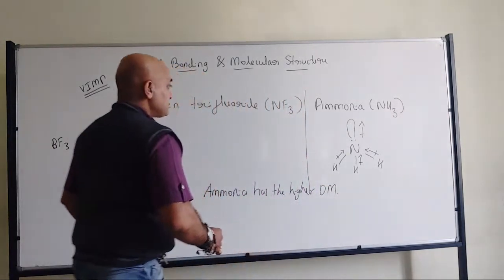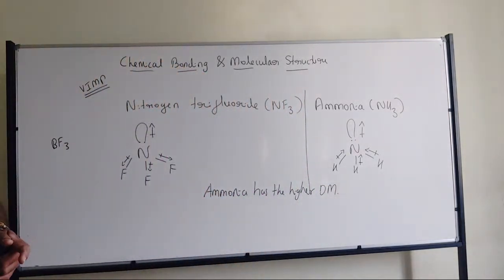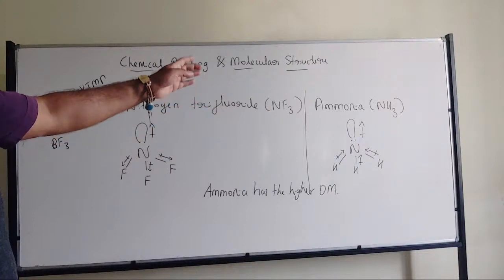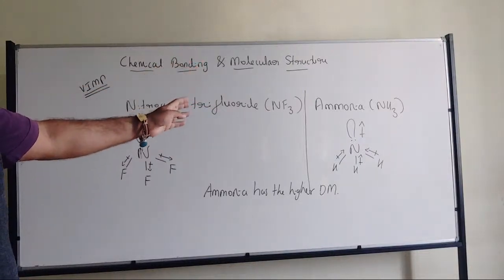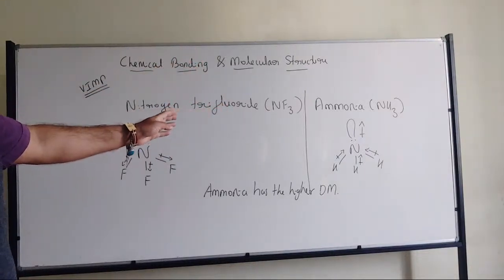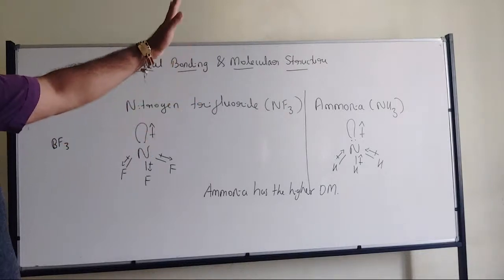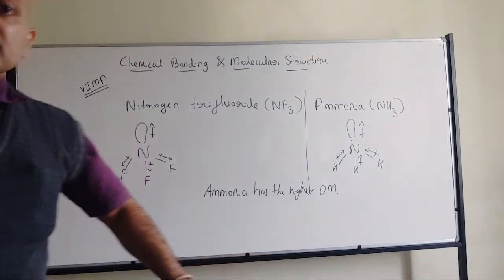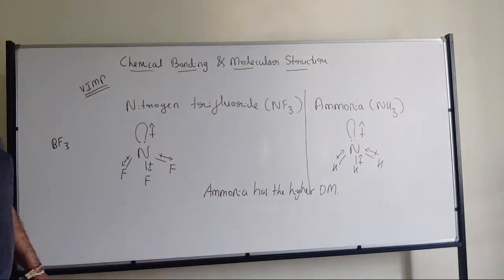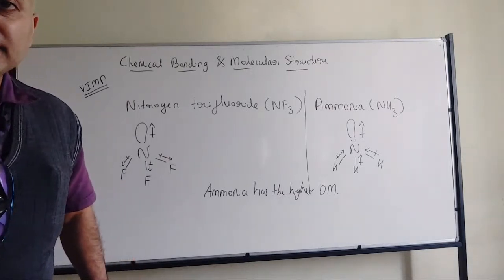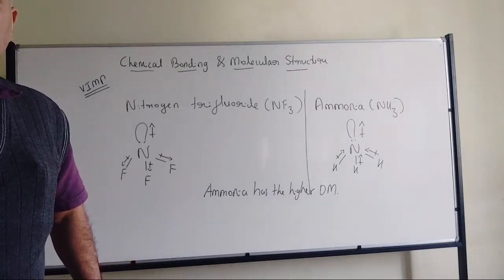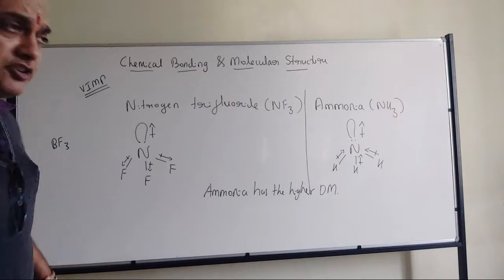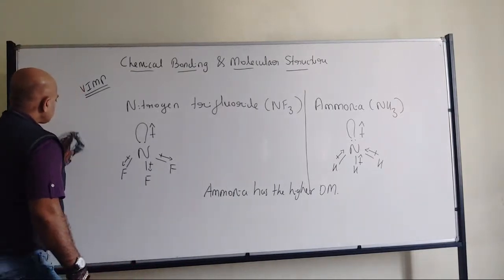Okay, so what is the reason? The reason is that the dipole moment due to the lone pair electron orbital and all the other covalent bonds are in the same direction, but here they are in the opposite direction. Fine, all of you have understood? So therefore ammonia will have the higher dipole moment. Any doubts?